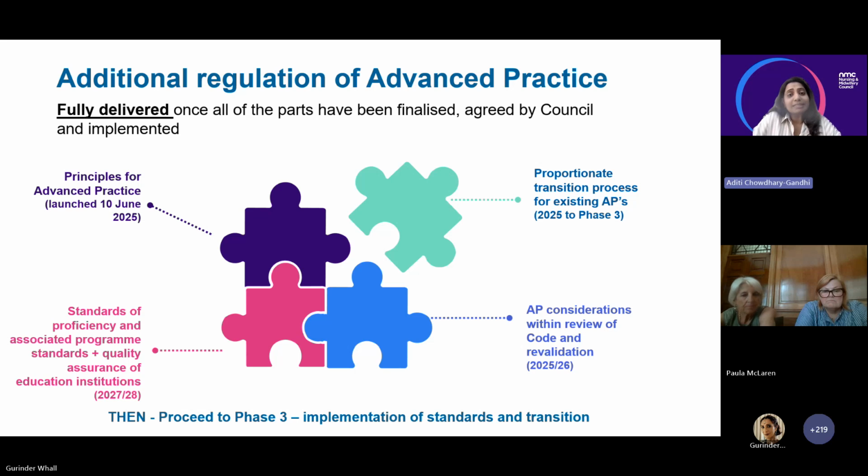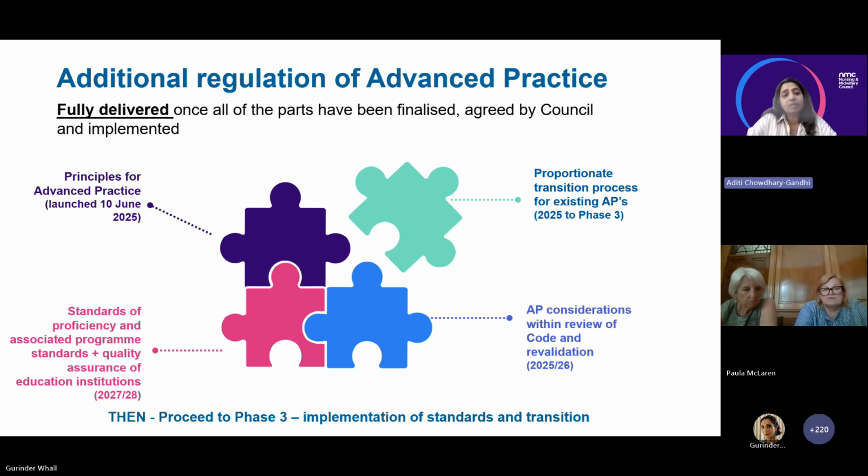The third piece of work that is still ongoing and which started last year was thinking about transition and what are some of the things we need to consider in order to develop an approach that is proportionate, fair, and inclusive, recognizing that the entry point to advanced practice really can be quite variable. Some people have a more educational pathway. Some people might have had a more experiential pathway into advanced practice. So we want to make sure that any approach that we develop recognizes that you could be an advanced practitioner and have entered the world of advanced practice through numerous pathways. So we want to recognize all of that.